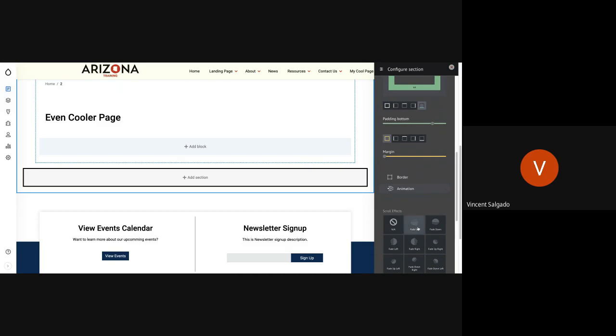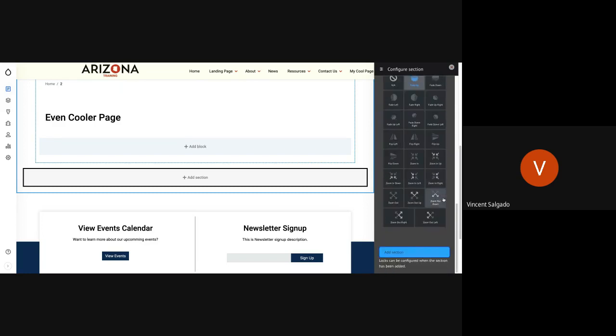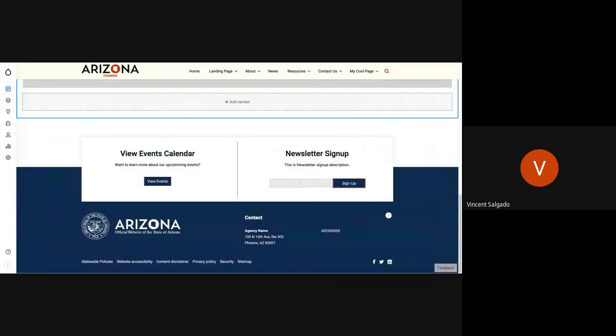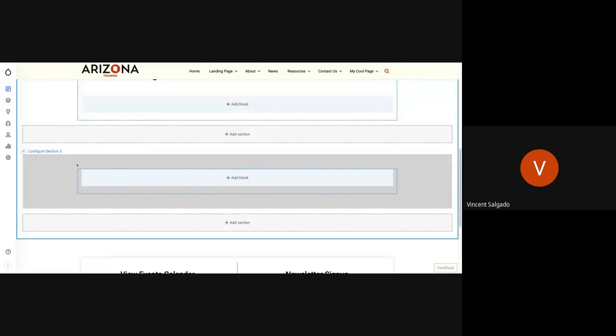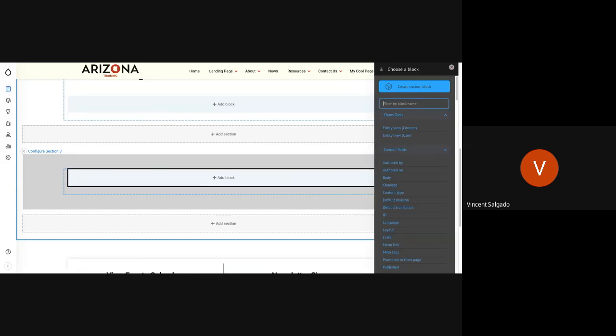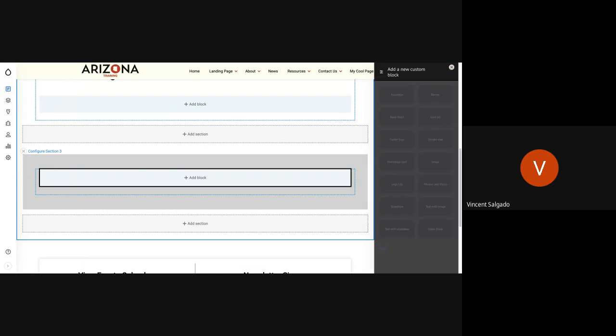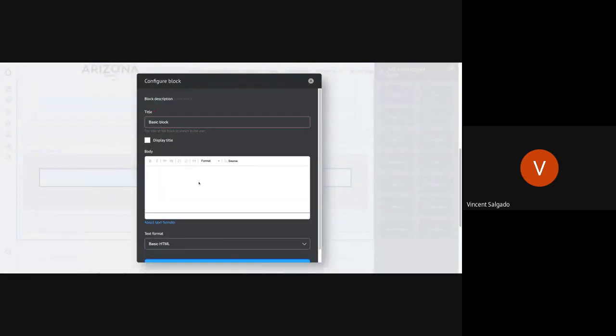And I'm going to do an animation for this. I'm going to click fade up. Fade's a real subtle animation, but it does add a little bit to your page itself. So I'm going to do that, and then I'm going to add that section. As you can see here, it gives me this new section that's gray, and I can add in some block of information. So I'm going to add in something here. I'm just going to do a custom block here, for example. Do a basic block. I'm going to throw in, this is my title.